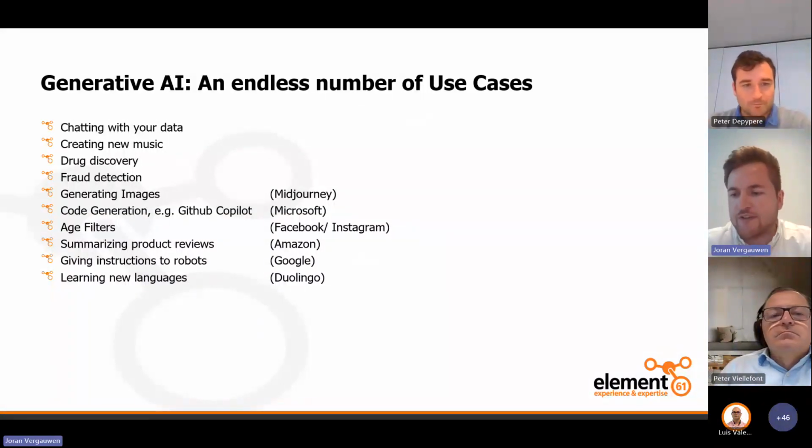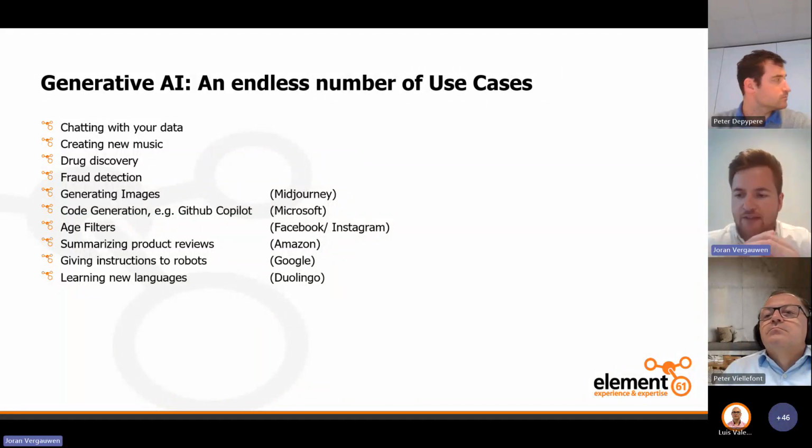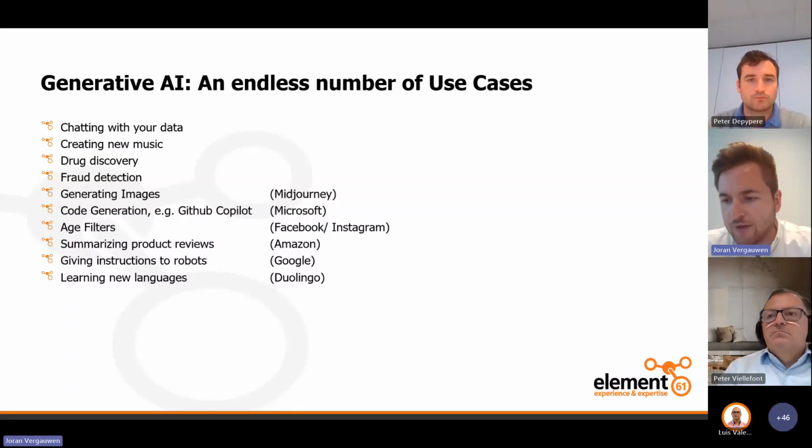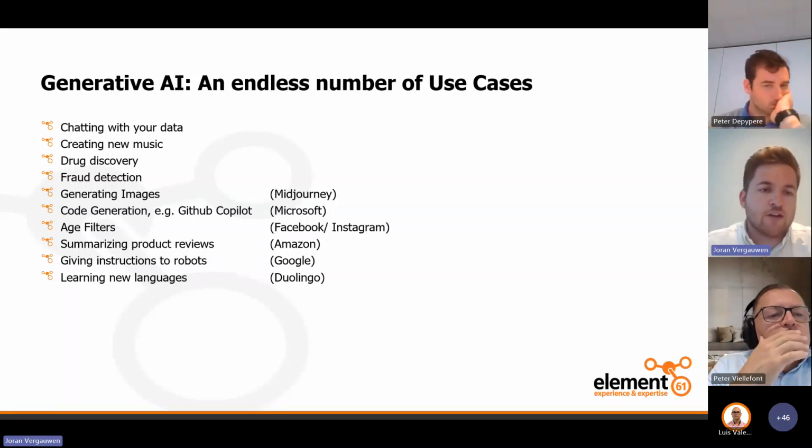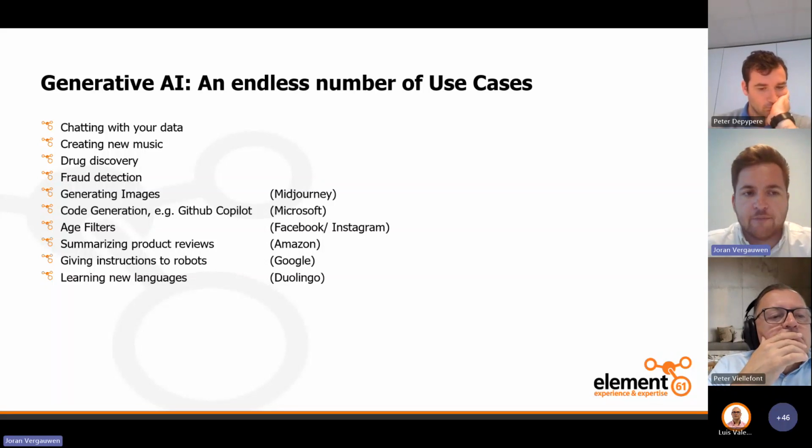For example, a lot of people used to tag people on Facebook over the years, and what Facebook was able to do was create a generative AI model that is able to predict how you will look 10 years from now, or 20 years from now, or 30 years from now. And that's all because they had this labeled data. They created a generative AI model, and now they are able to create those age filters. There's also other use cases on this list. For the sake of time, I'm not going to go into each and every one of them, but it's just to give you a flavor.